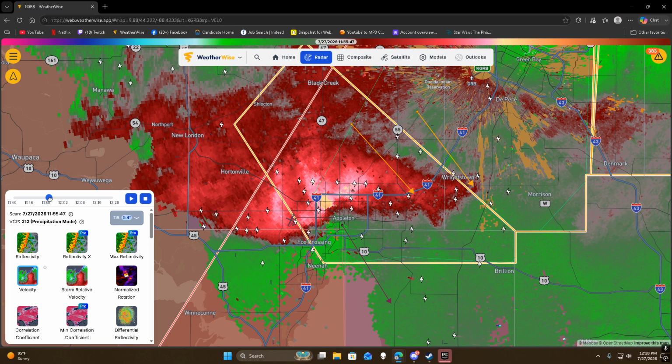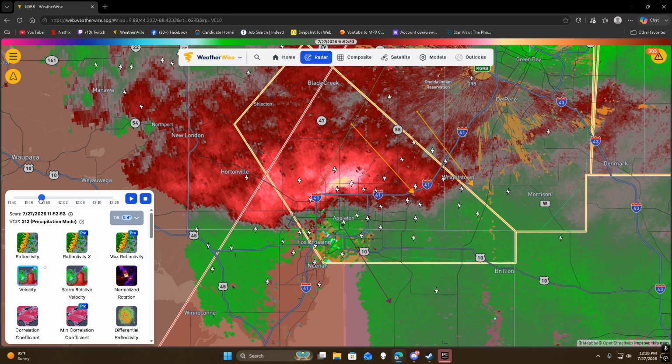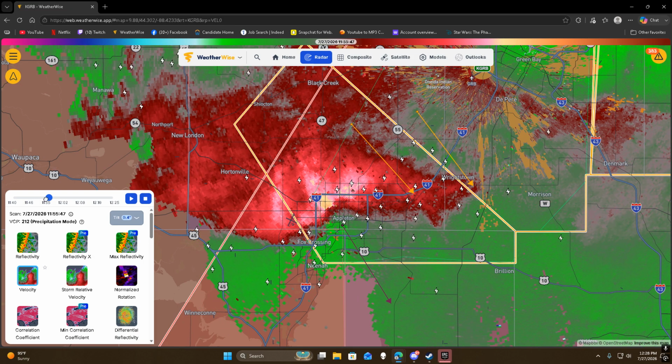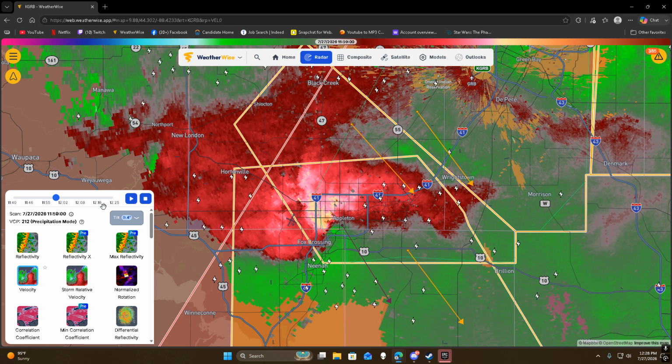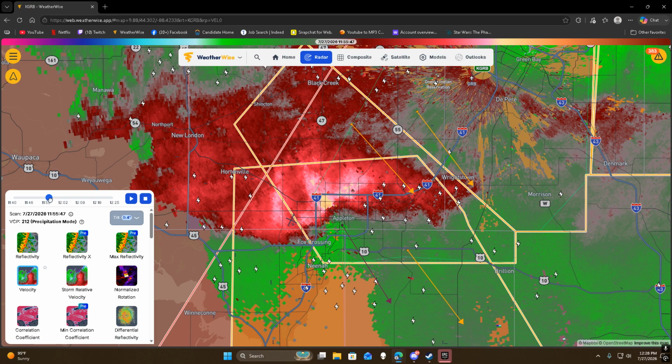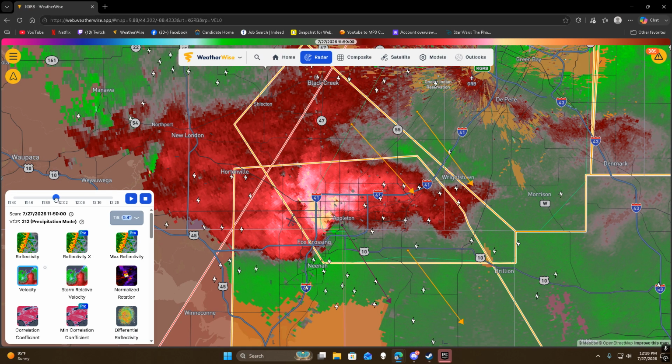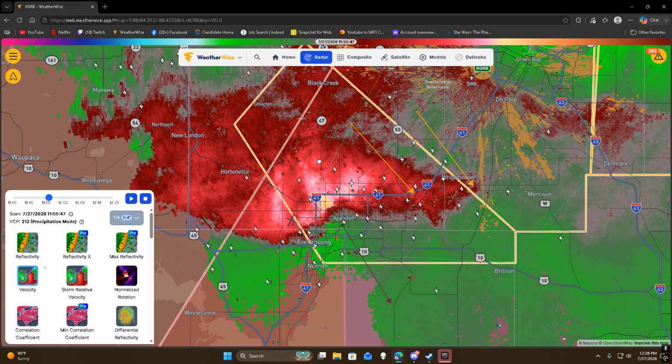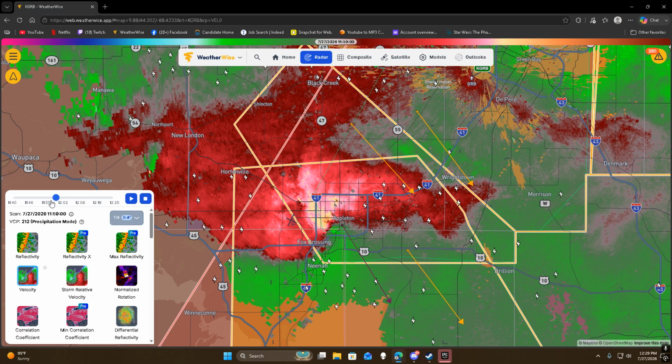Okay, and then we go to 5 minutes beforehand, and you can really see this last scan right here. You see those brighter colors coming up right here? Okay, so actually, no, there was no tornado warning. Not until 5 minutes before, I believe, the tornado touched down. There was no tornado warning. And there's the couplet.